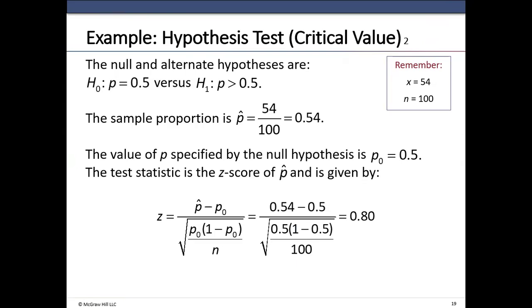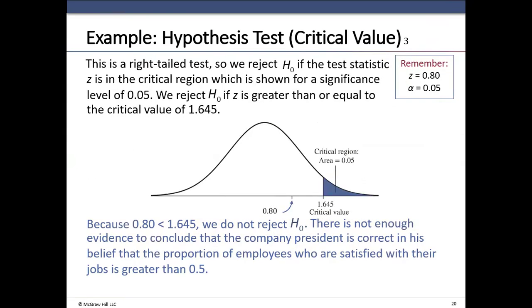Notice my critical value Z alpha is 1.645, which we determined before, with the area in the right tail 0.05. Area to the left of it is 0.95. Critical value is 1.645. Now this test statistic is less than the critical value. Therefore, we do not reject the null hypothesis, and we conclude that at alpha equal to 0.05, there is not enough evidence to support the alternate. Okay.